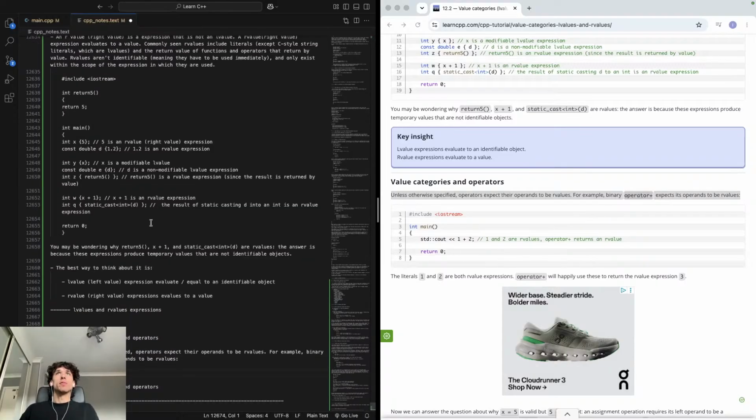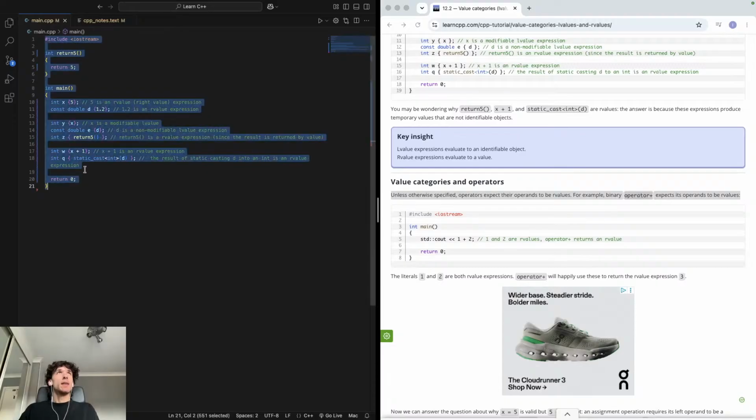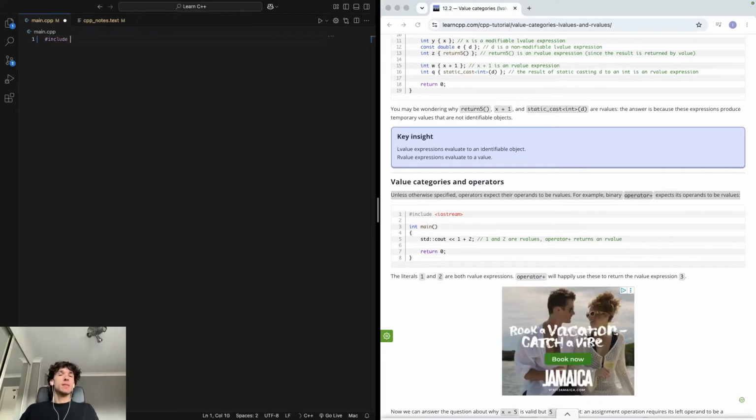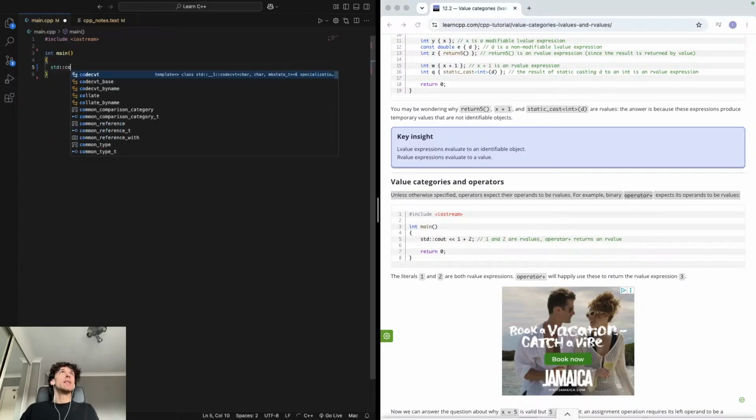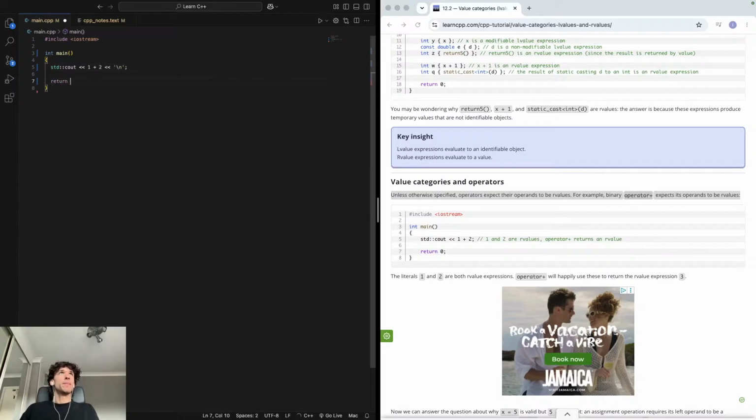So, for example, and again, I know it's very basic, but the preprocessor include input-output stream header, a return type of integer for our main function. Then we have a standard character output of 1 plus 2 with a line break, and we're returning 0. So does that mean our main function is L value?